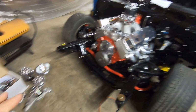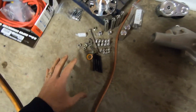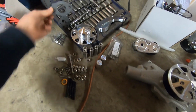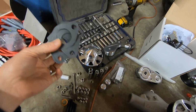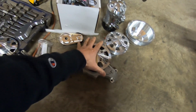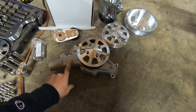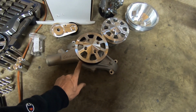We got everything kind of loosely laid out here. We have all of our hardware, nuts and bolts, washers, studs. They even gave us water pump gaskets, and there's 4 of them, and I'll explain that in a little bit. Pulley covers, pulleys themselves, new water pump. It's an Edelbrock high flow water pump. I think it's reverse flow.